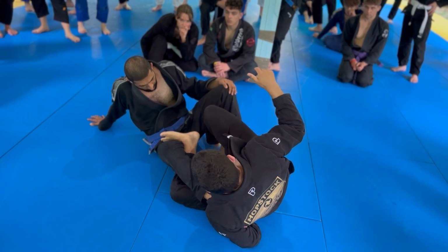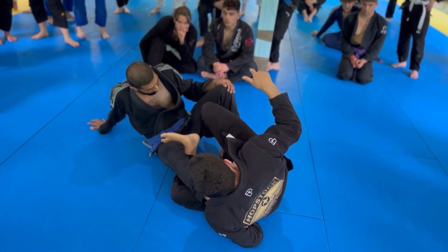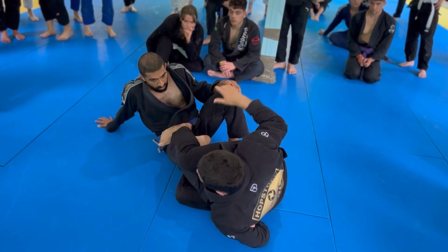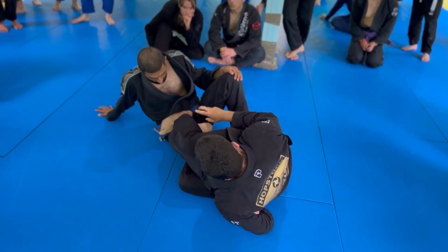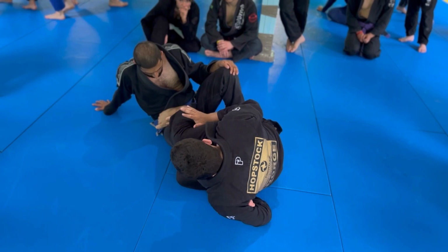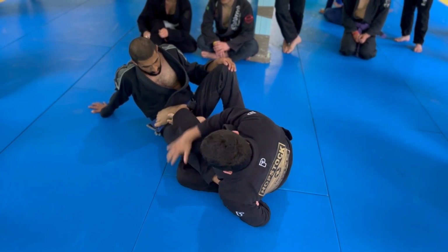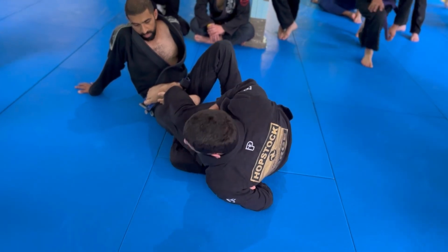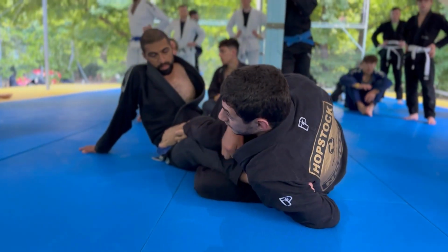My foot that's now under his opposite thigh is just going to go up and step on top of his hip. So I'm connecting my feet quite close together. This way I really can push away. I like to call this the knee sandwich. So knee, knee, and knee. And I want to keep this nice and tight, okay?